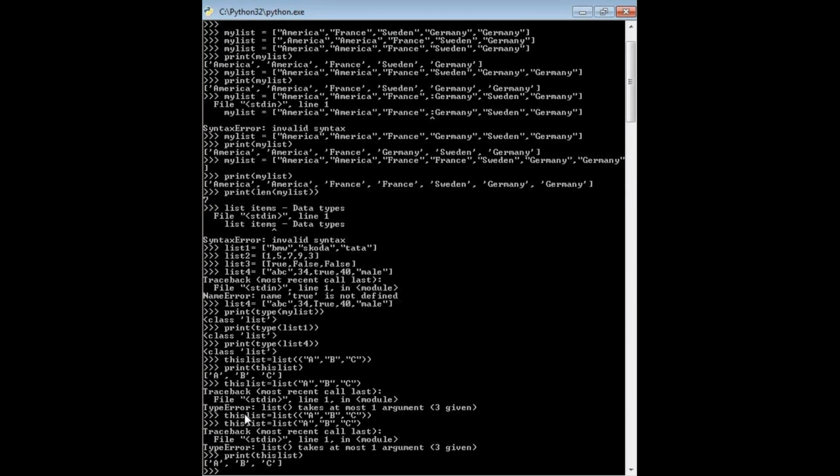One flexibility is that it is unordered, but no duplicate values will be there, and it is also unindexed. When it is not ordered, obviously your index will change. When it cannot accept duplicate values, that becomes very strict. And in list it can be changed, but in tuple it cannot be changed, but it allows duplicate values. So these are the differences.